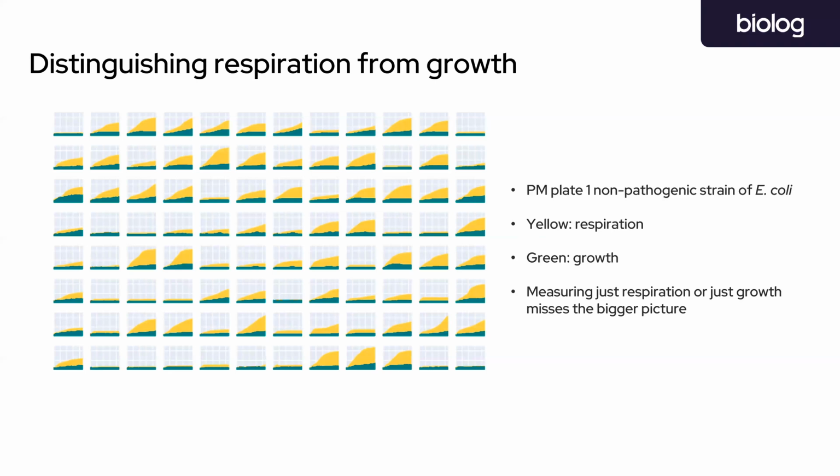And the inverse is also true, where a specific chemical inhibitor can impact growth, but metabolism and respiration might stay the same, indicating that maybe that organism may prefer food sources for cell wall biosynthesis, but they still may respire and stay alive. And as you can see with this particular organism, it can utilize many different carbon sources that may favor growth or respiration. And these measurements that we can make with Odin show that just measuring cellular respiration and just growth really misses the bigger picture of what your organism is capable of doing.